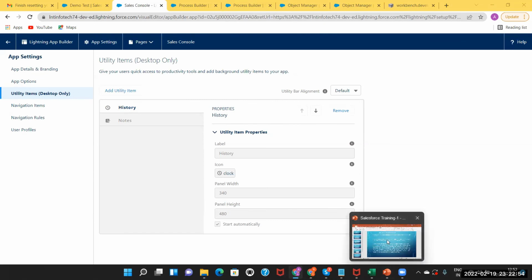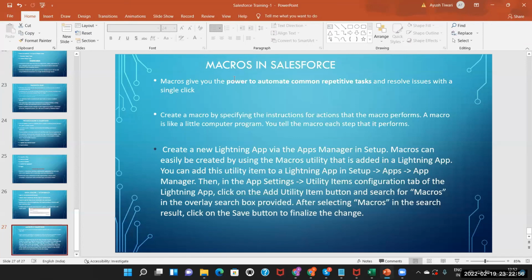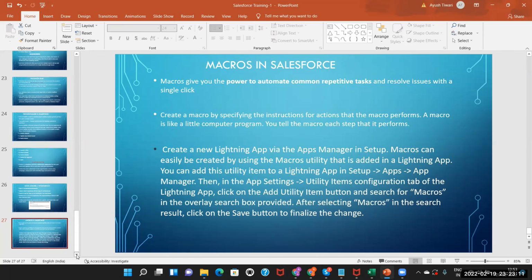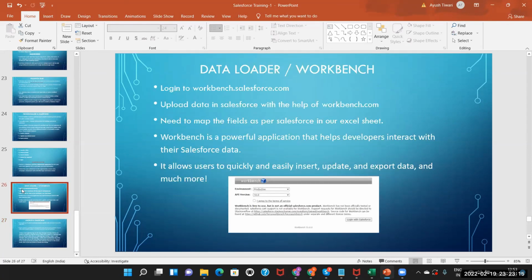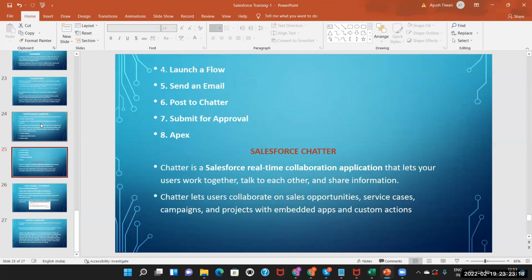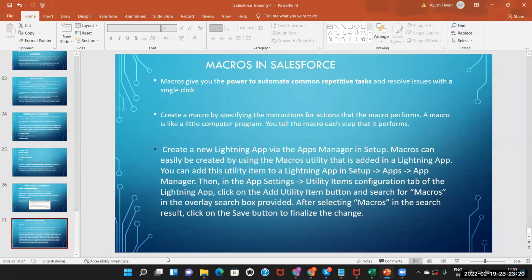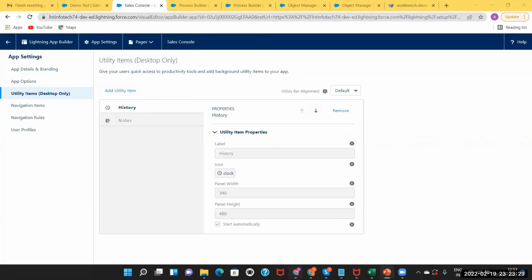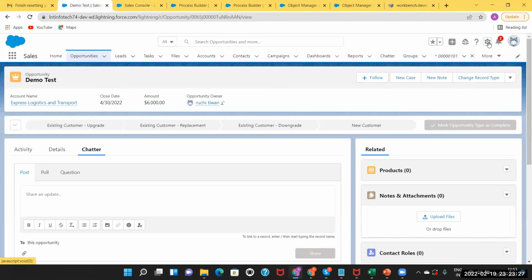With the help of this, you can perform some automated tasks, whatever is required, with the help of macros. So after selecting the macros, you can save it and finalize the change. So with the help of macros, we can do that. I think I have covered everything mostly. Okay, one thing, I guess something is left.